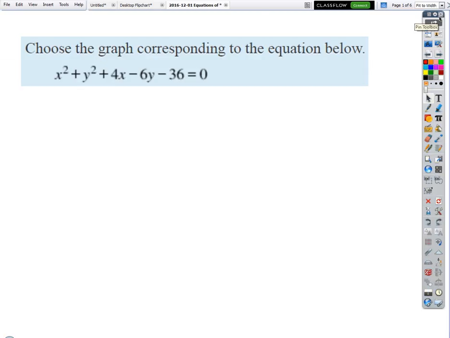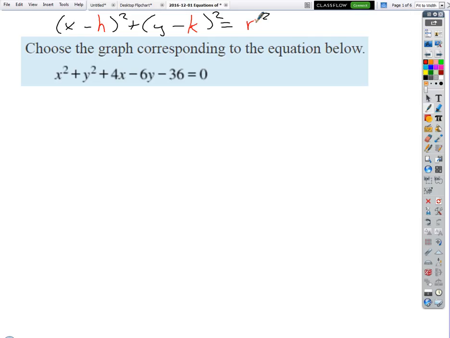Okay, good. So what we need to do is take this equation of the circle and put it into standard form. So we need to write it in the form (x minus h) squared plus (y minus k) squared equals r squared. So h, k, and r, we spent a lot of time last Thursday talking about this stuff. Those are the parameters of the circle. They define it. They describe it completely.